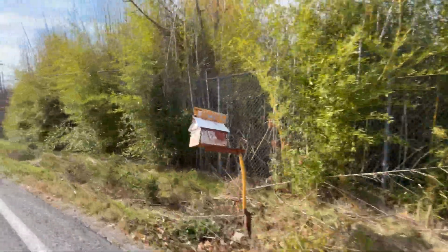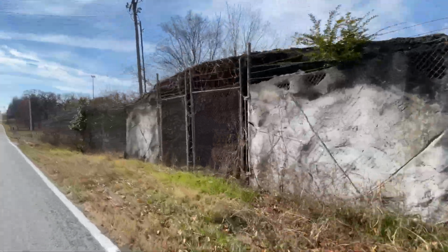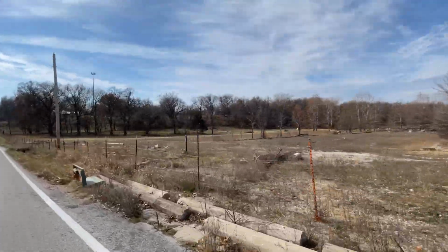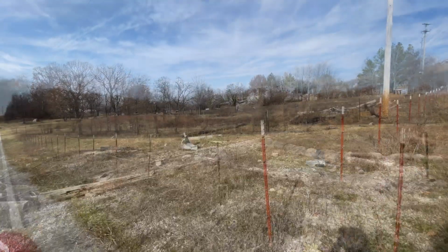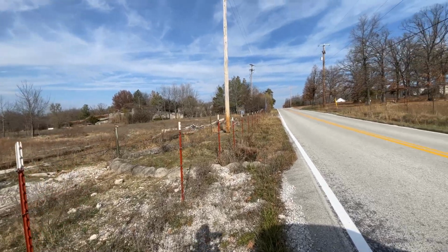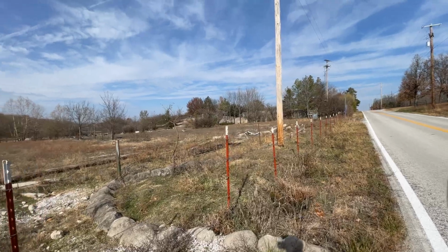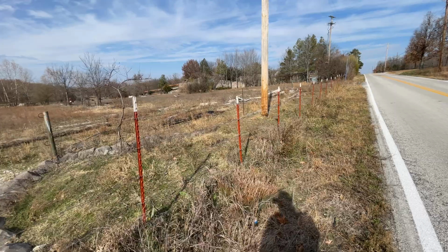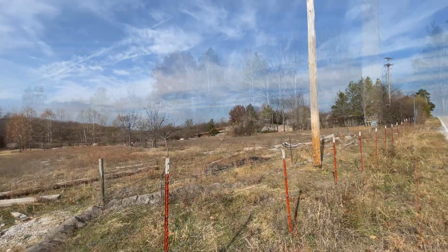Even has an old mailbox. Now where this is, let's pull to the side right here. That's fine, stop. Well, as we could see, you used to be able to, even on Google Maps I saw, pull in here and park. But no, like I said, they were super strict about their signs and stuff. And they even put, this is like legit barbed wire. But let me zoom in and see what we can see of the old water park.